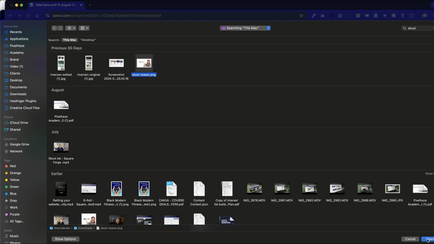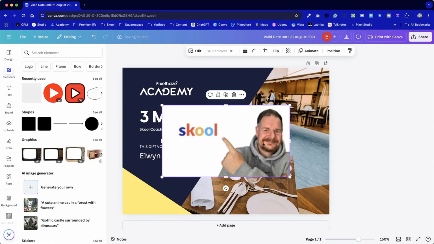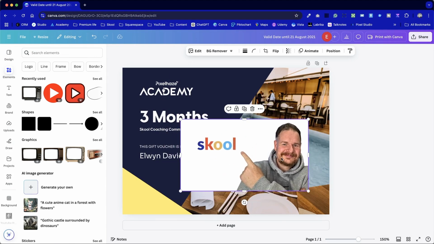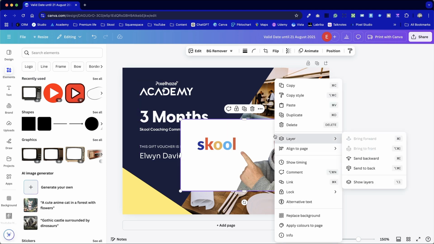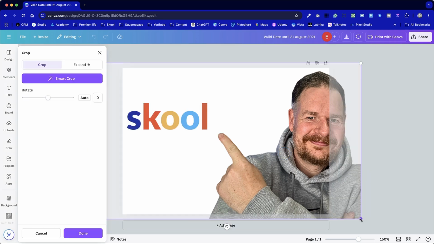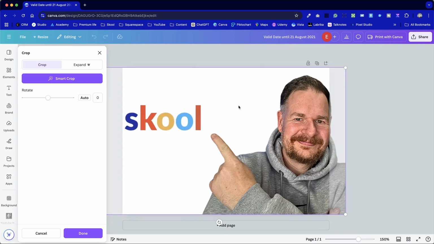Upload an image will do the job for the background of this template. And what I can do is select the image. I can either scale it up and move it to the back, or the easiest way is to right click on the layer and choose the replace background option. Okay, you can see here that it isn't quite fitting as I want. So a background isn't going to be the option for me.